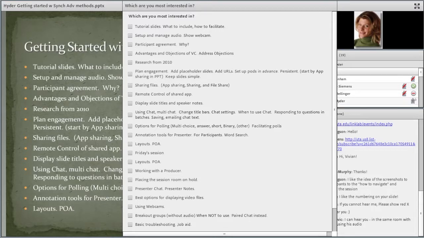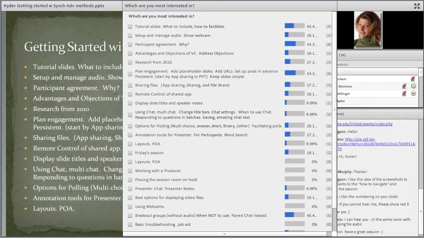I'm glad to see that Friday's session got selected, so at least 2 people will be attending Friday's session. That's great. This is just one big poll. I've had up to 60 responses in a poll, so I know that you can have lots and lots of possible responses. I could have made this 2 polls and been clear about Thursday's content versus Friday's content. But I really wanted to just keep things simple.